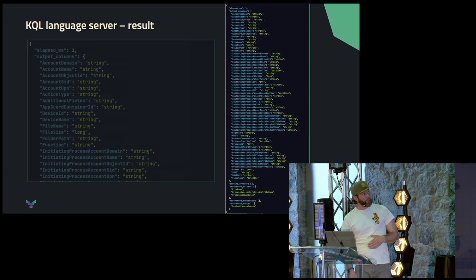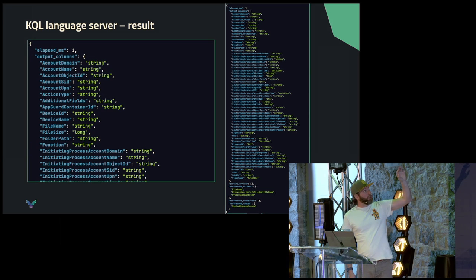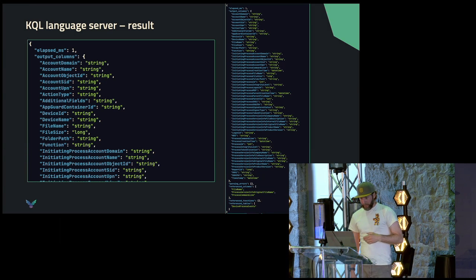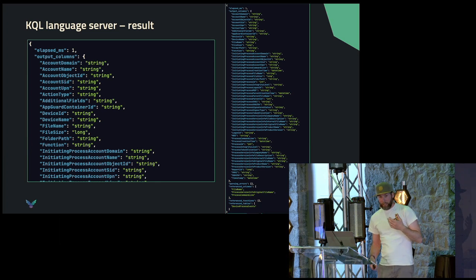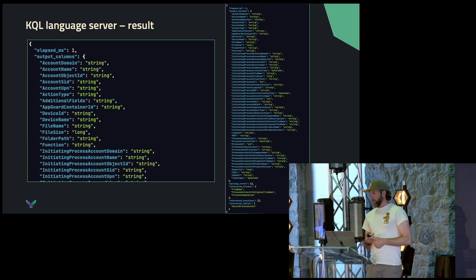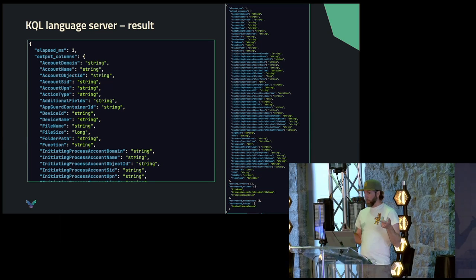So we can't read this. So one of the things it does is it tells you which columns are coming out of your query. So what is the result in fields that you get back? And why do you want that? It's basically if I expect something as an analyst, or I have entity mappings or other stuff in my detection logic and in my documentation, then you want to make sure that's actually there.